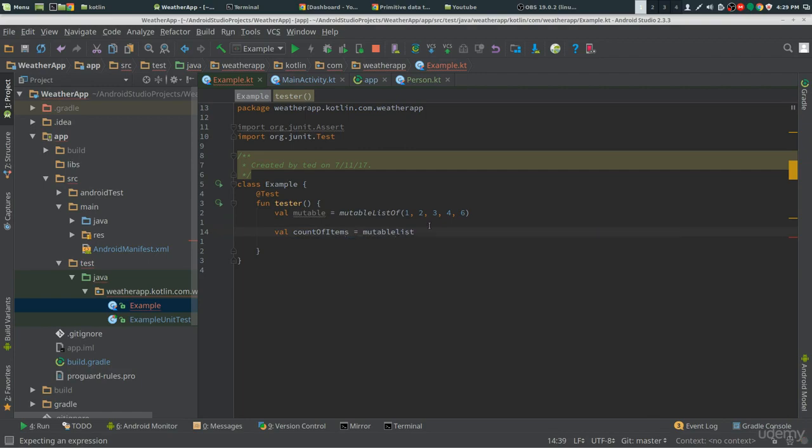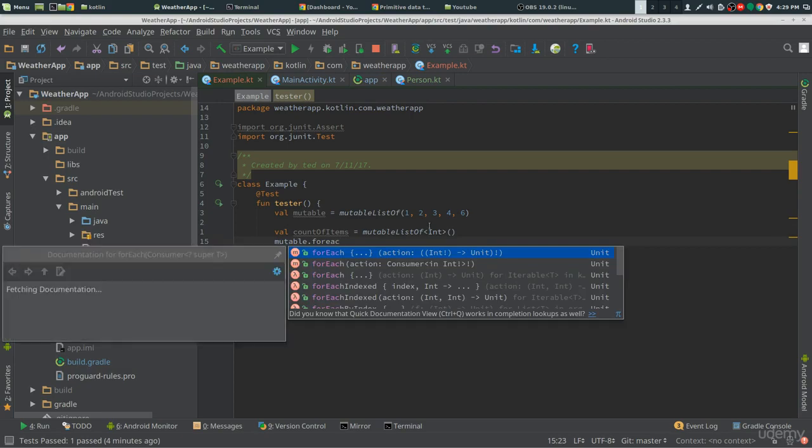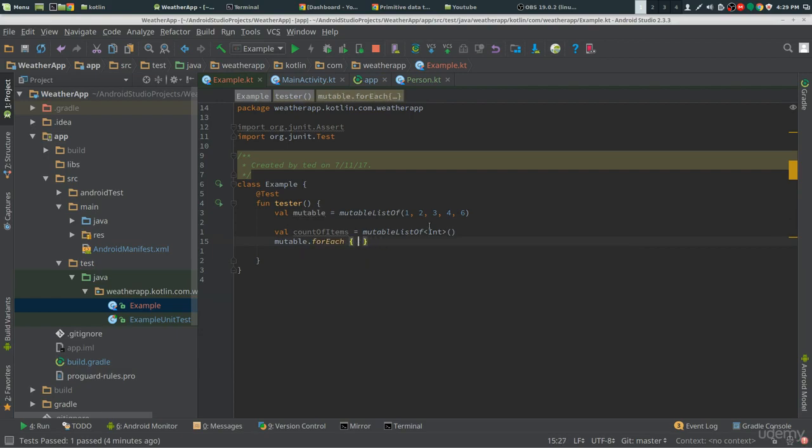Create a mutable list of ints, and we would take our mutable list and then for each, doing a for loop over our mutable list.